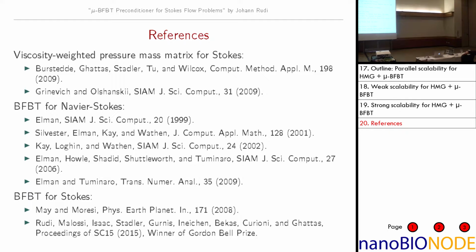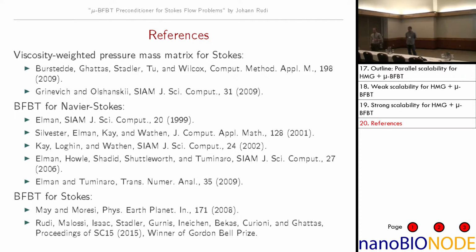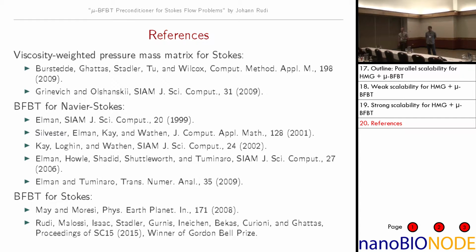Yeah, I'm not sure what you're after. Well, I'm just asking you to crystal ball gaze, in the sense that suppose that one didn't have these very slow mantle flows, but had a flow with a temperature-dependent viscosity or something, and had also inertia, in a different situation. I mean, BFBT deals with the inertia, that's the point, but do you think your additions would enable you to solve such problems?